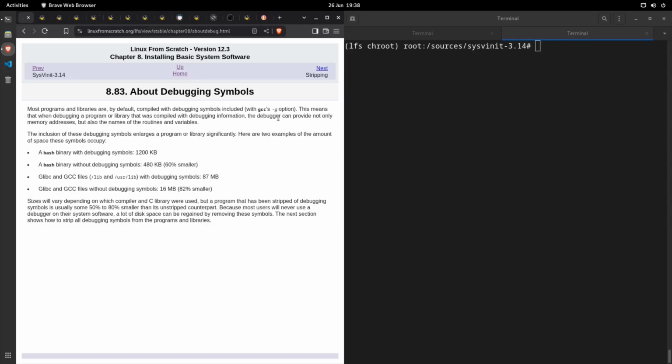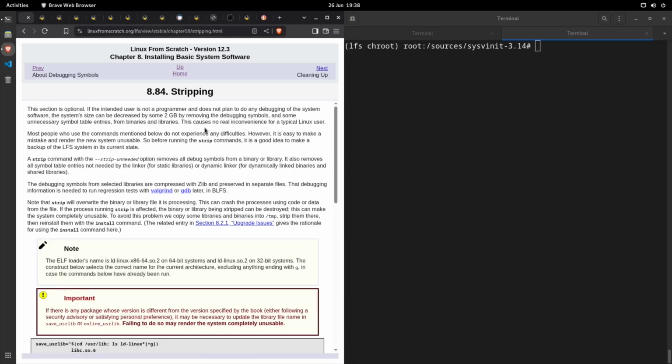I'm probably not going to debug these unless I need to. So I'm going to strip. This section is optional. If the intended user is not a programmer and does not plan to do any debugging of system software, the system size can be decreased by some 2 gigabytes by removing debugging symbols and some unnecessary symbol table entries from binaries and libraries. This causes no real inconvenience to a typical Linux user.